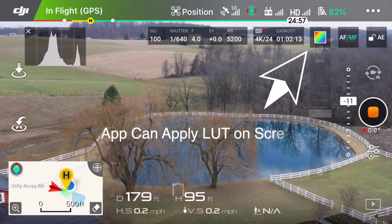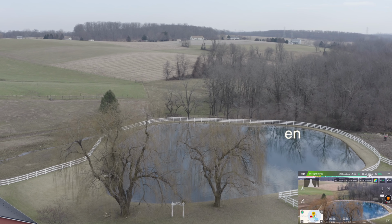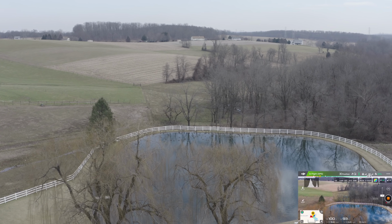The DJI app also features a color view which applies a LUT to the screen when shooting in D-Log. Some similarities in the apps that are noteworthy are both apps feature a histogram and zebras to aid with exposure. Both apps are able to shoot in MOV and MP4 format, and both can do H.264 and H.265 codec.